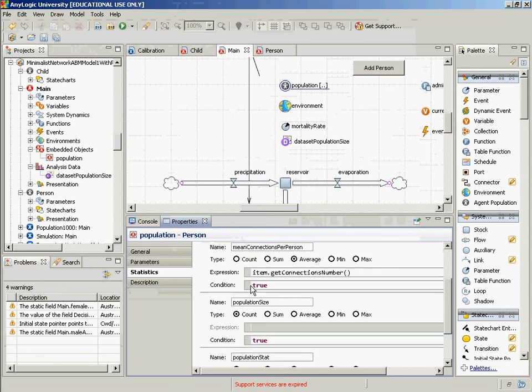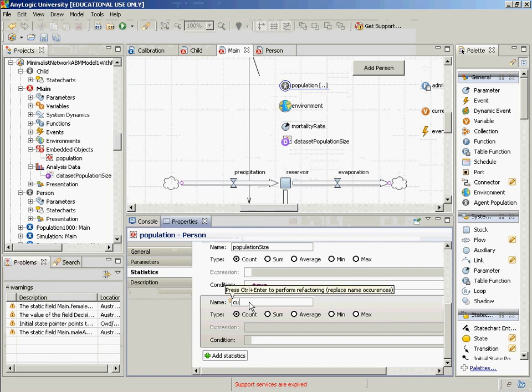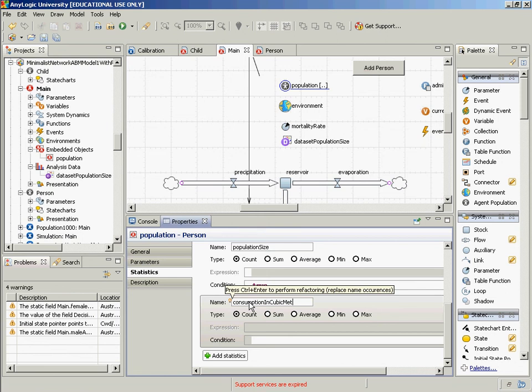So this is consumption in cubic meters per day, or maybe you say m3 per day, or what have you. It'd be a sum across the population of each person in the population. What are we summing up?